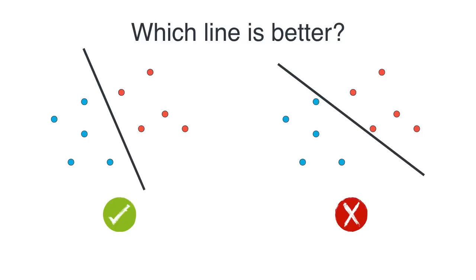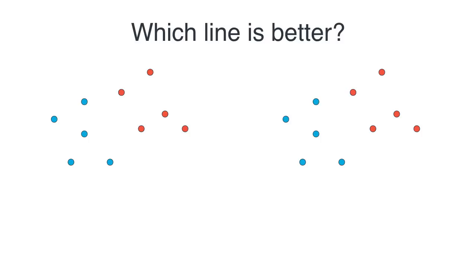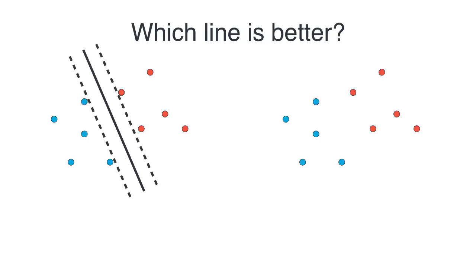So now the question is, how do we train the computer to pick the line on the left instead of the line on the right? Because if you remember, the Perceptron algorithm just finds a good line that separates the data, but it doesn't necessarily find the best one. So let's rephrase the question. What I want to do is not just find one line, but find two lines that are as spaced apart as possible from each other. So here, for example, centered on the main line, we have these two parallel equidistant lines.